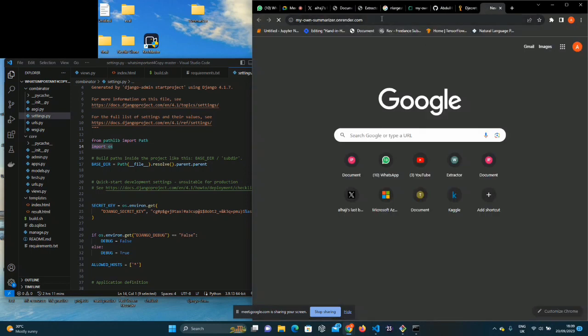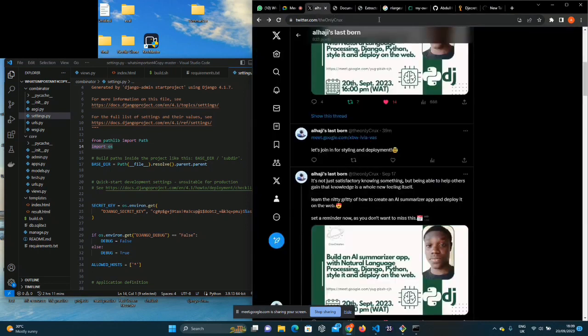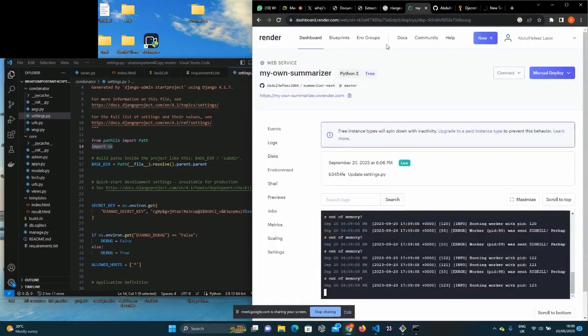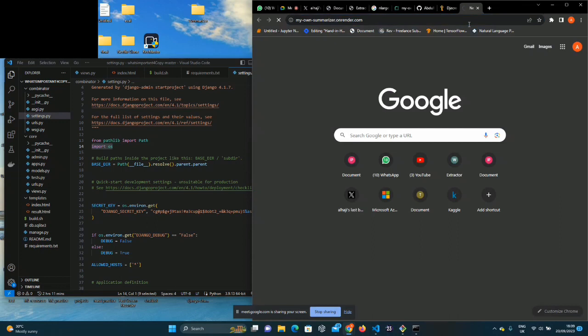As it's loading, I would like to give my final remarks. For all projects that you want to do, if you want to create a new project, make sure to do your background check on it. For this project, I wanted to use natural language processing to build this summarizer, and I actually learned it. It was very useful in understanding what it did, and I'm very happy I did.